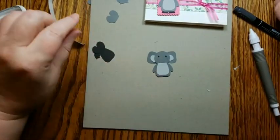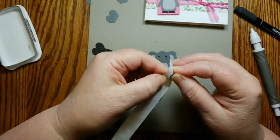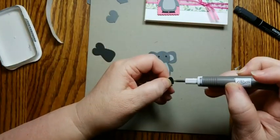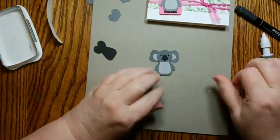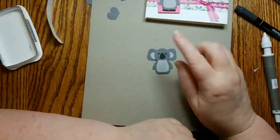There we go. Now we're going to do his nose. And this was a last minute sort of, oh my gosh, this foot would be the perfect nose for a koala. I do need to use... there we go. I know, isn't that cute? It's just so adorable.